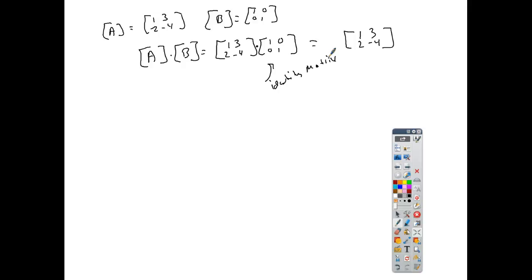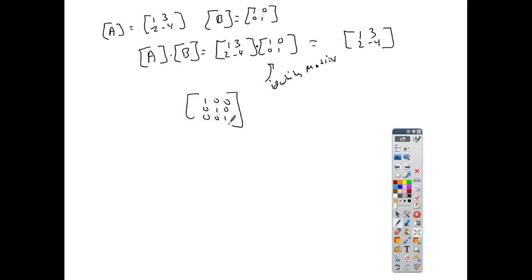Mr. Tong, what's the identity matrix for a 3x3? 1 0 0, 0 1 0, 0 0 1. That is the identity matrix for a 3x3 matrix. Guess what a 4x4 would look like? Or a 5x5 or a 7x7. A bunch of ones in a diagonal line. Agreed? All right. Now, before you flip this over, I have a problem for us to play with.